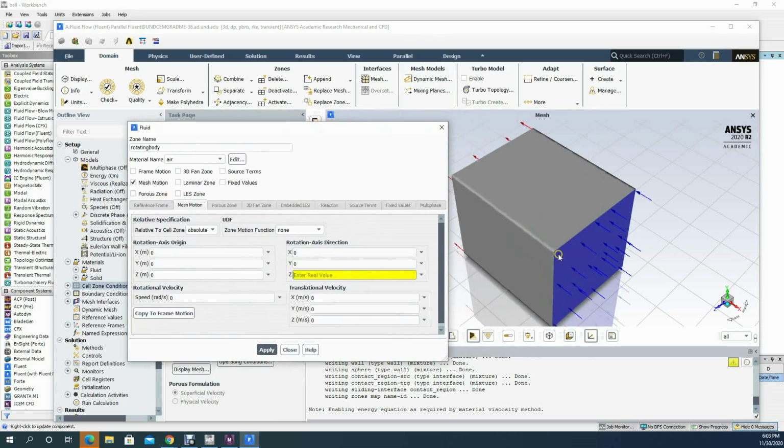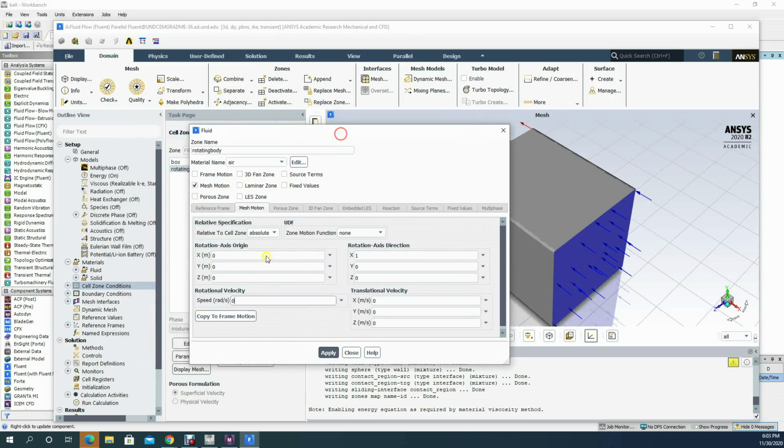Because depending on how you actually want your ball to rotate. Since I assume my flow is going this way, I just want my ball to rotate in a way that is perpendicular to the flow, so it rotates about X axis. So I'll just put 1 here and this kept at 0. And since all my drawing starts from the origin, I have nothing to put here.